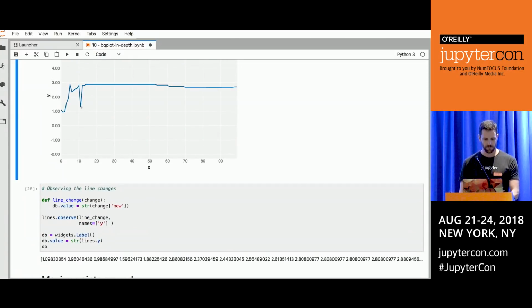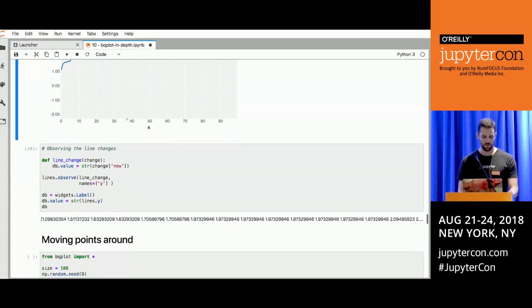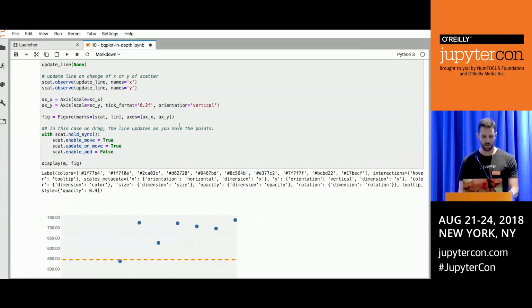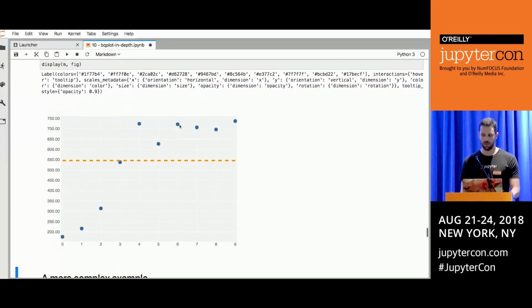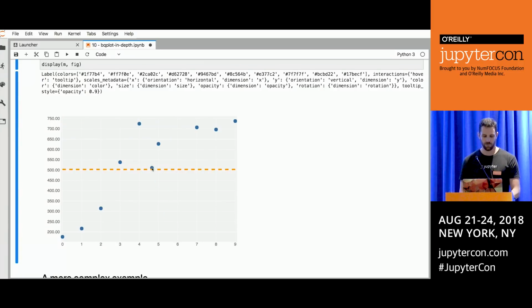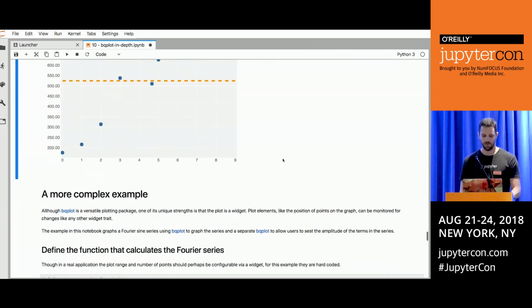So here, for example, if I change the beginning of the time series, I'll see it change in the label below. You can also move points around and see the data be propagated in the backend and trigger some computation. So in this case, my model is computing the average of the Y values of the points. Whenever I move a point, the Y values should update. And you can do this for pretty much anything.